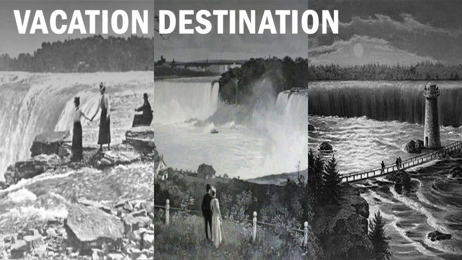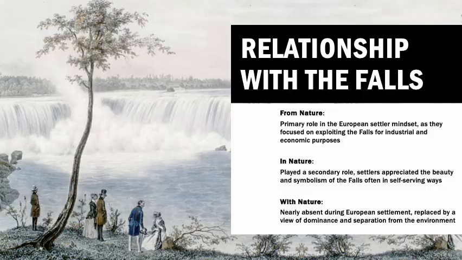Niagara Falls soon became a destination for wealthy European and American tourists. Private landowners capitalized on the growing interest and would charge fees for people to access viewpoints, and they also put up fences to control access. Europeans primarily approached the falls with a economic dimension as they focused on how they could use the falls as a source of economic and industrial gain.